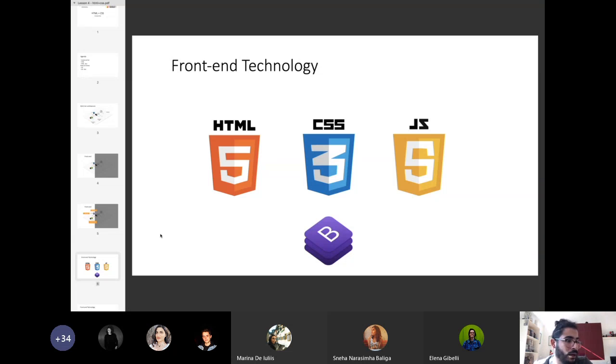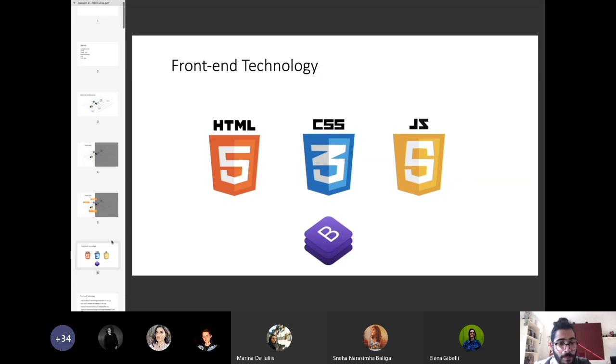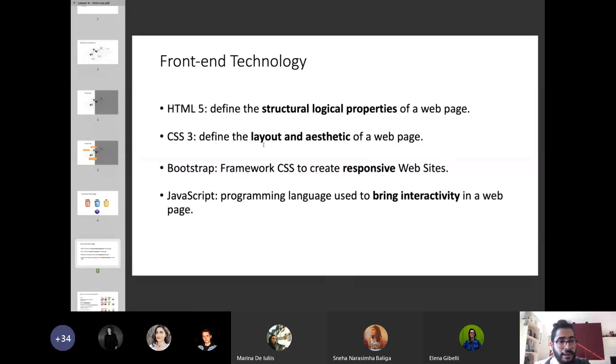I will start from the basics of these languages, and then I will show you some advanced features also. I want to start with HTML, but before, let's see what the role of each technology is and what their work is inside a website.